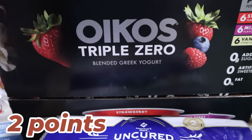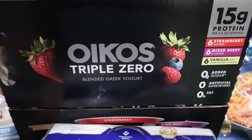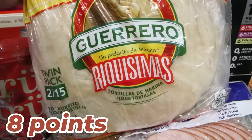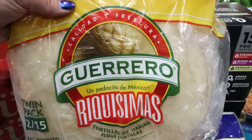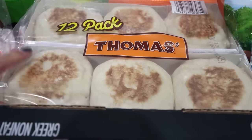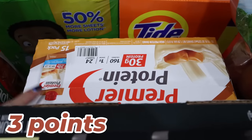Waco's triple zero yogurt was on sale — only $10 for 18 yogurts with 15 grams of protein each. I normally love Chobani zero, but I couldn't pass that up. I got big tortillas for Troy — he likes peanut butter wraps in these — and the price is great at Sam's Club. I also got a two-pack of Thomas English muffins for $4, basically buy one get one free versus the grocery store price. And then the caramel Premier Protein shakes — I always buy protein shakes at Sam's Club or Costco.